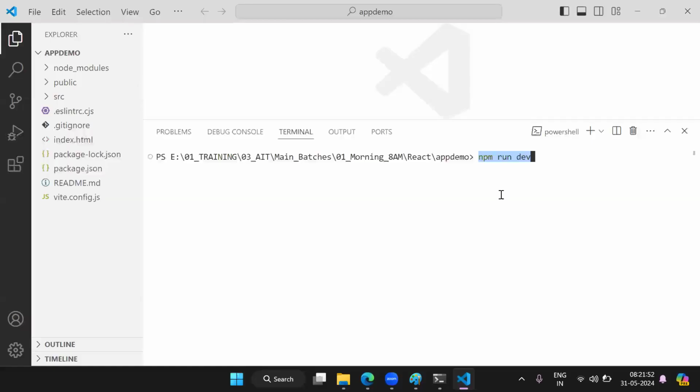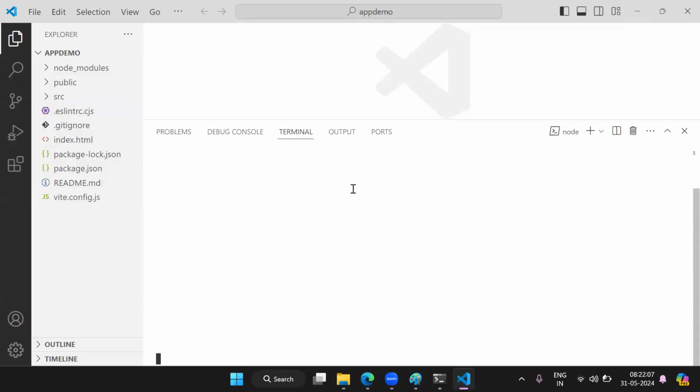So basically we are telling that Vite tool, start your development server and host this application in that server. The moment you click on enter, internally that tool will take care of starting your server and hosting your application in that particular development server.